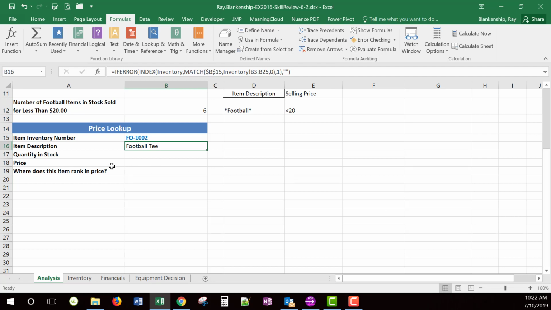Now what they want us to do in step 16 is copy the formula from B16 to B18. So 17 and 18. But notice that we need to have dollar signs here. So I'm going to click there and hit F4, and I'm going to click here and hit F4. And the reason why we need dollar signs, let me hit escape. F4.